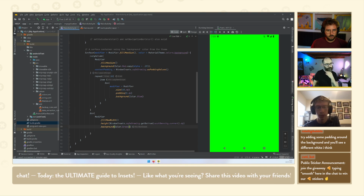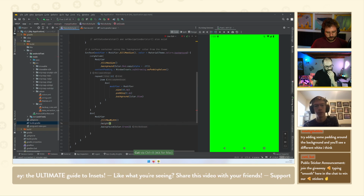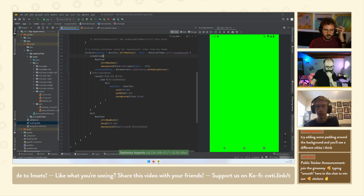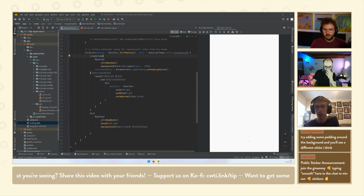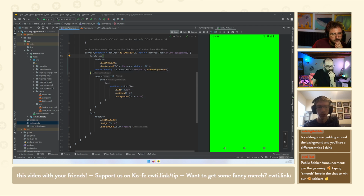It's probably doing the height in pixels, and then you're saying that many DP. That'd be my guess. So you'd probably need to... I just tried recording a value and now it restarted because I think live edit got stuck. Okay, that's strange.